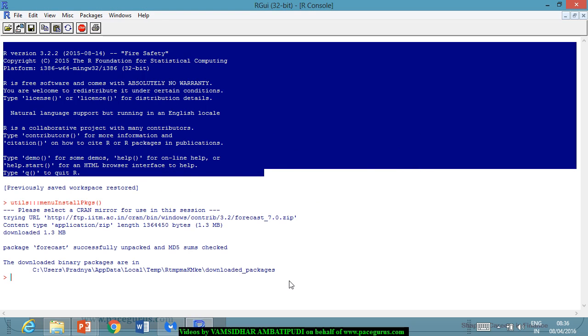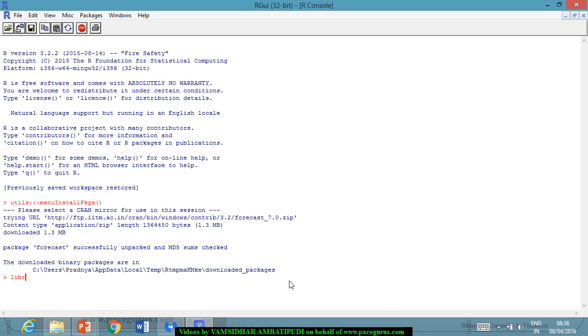So this package is installed successfully. Let's load that particular package. I'll say library(forecast). When I use library(forecast), that particular package is loaded.